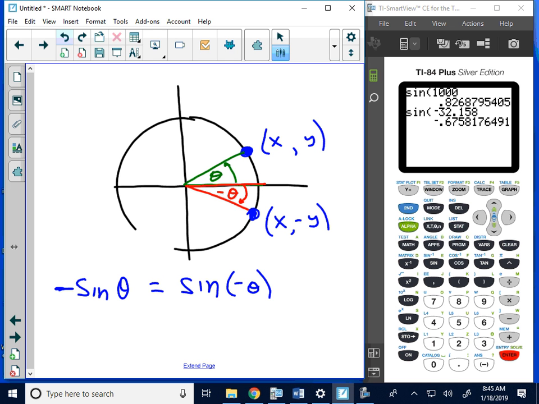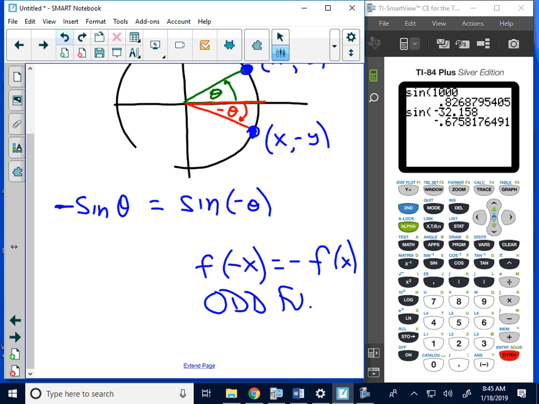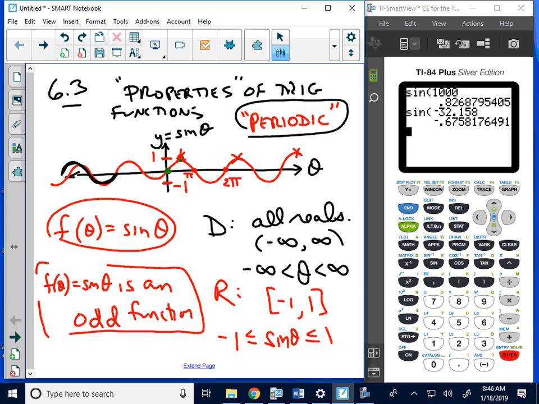Now, if you go back to the definitions way back, whenever you did that back with Dr. Hebert, if you've got f of negative theta, or usually we used x back then, f of negative x is the opposite of f of x. That was the definition of an odd function. Okay. So you might want to find that in your book, wherever odd function is. This, in fact, is an odd function. And the symmetry is pretty obvious. If I gave you the graph, there's the graph. It is symmetric about the origin. Okay. So domain, range, we got that. We know it's an odd function.